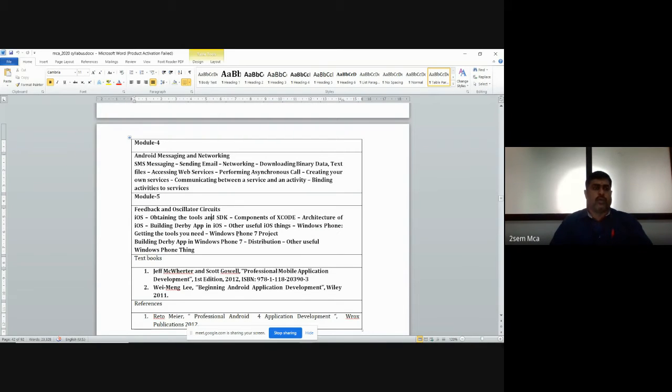In that particular outcome, we need actually from modules 2, 3, and 4. What actually is the objective of these 3 modules? At least I can develop a small app where I can use the different views according to my particular app design and different components, and then I can do different fragments for an image viewer and all. So this is what I'm telling for the development of an Android app.